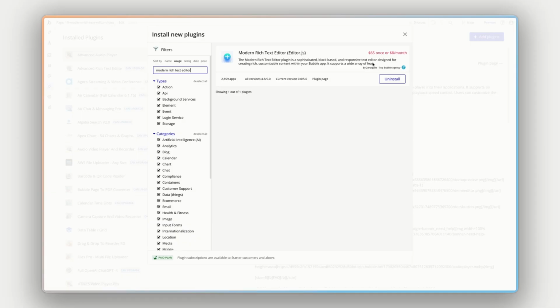Now, there are two options for installing this plugin. There is a once-off payment or there is a monthly subscription. Now, the subscription is the most risk-free way to try this out and the cheapest way to try this out, as you're charged on a pro rata basis. You're only charged for the days that you have this plugin active and installed in your app. So if you install it and try it out for one day, test things out, and then decide it's not quite right for you and you want to uninstall the next day, you're only charged for that one day, which in this case would be $8 per month divided by, for example, 30 days in a month. So it's a very risk-free way to test this and try things out before committing, for example, to the larger purchase here. But whichever way you go, install this plugin and let's jump into the editor.